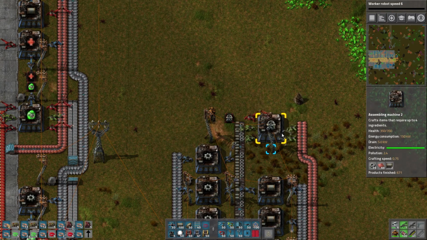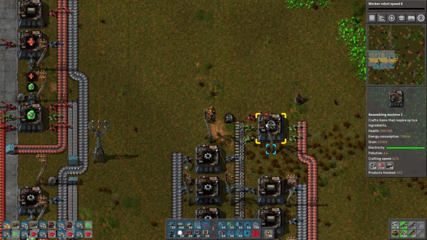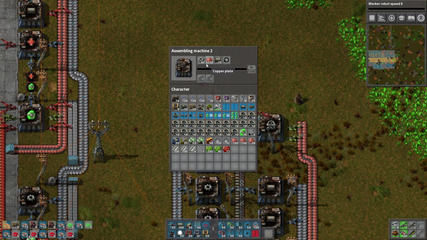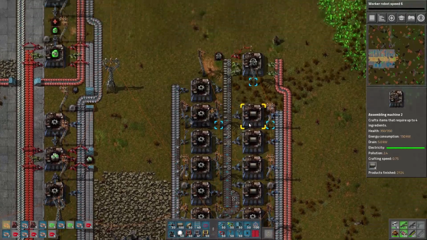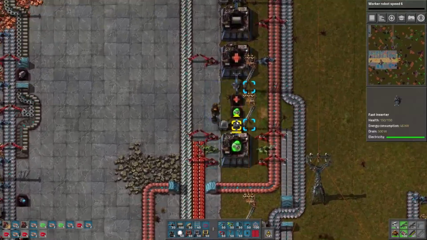So we'll open this all the way up so they can get going, because they take a long time to make. I know it doesn't look like it, but they take a long time to make not because it takes 5 seconds, but because look, they need 50 gear wheels, 50 copper, 20 pipes. You can see they're not running instantly. You see what I'm saying? And that's with all of this feeding it. That's why I only have 1 with all of these. You get the idea.